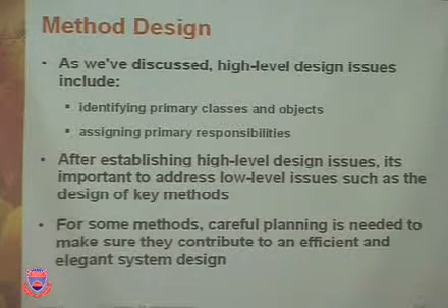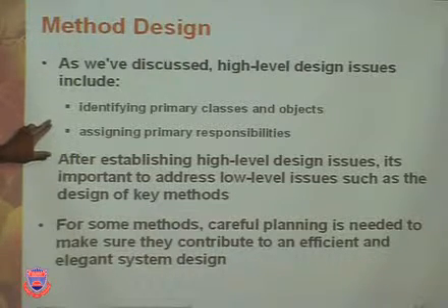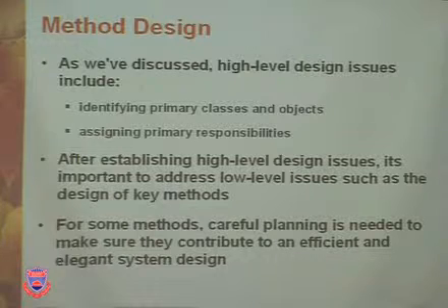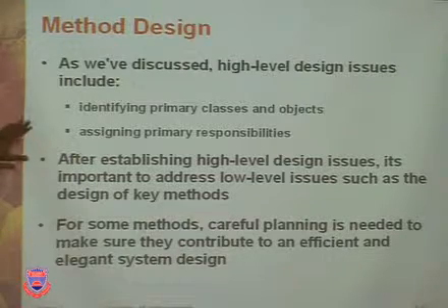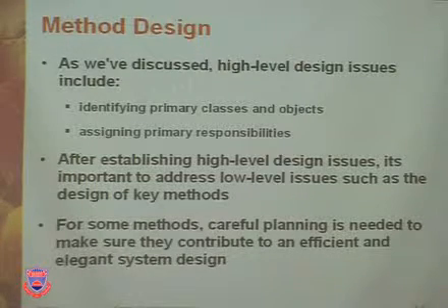When you look into the high-level design of a program or software, what you do is identify the primary classes and objects, and that's critical because you have to design your classes and objects in the most effective fashion. And we assign the primary responsibilities to these components, the classes and objects that we have designed. So that should be clear.